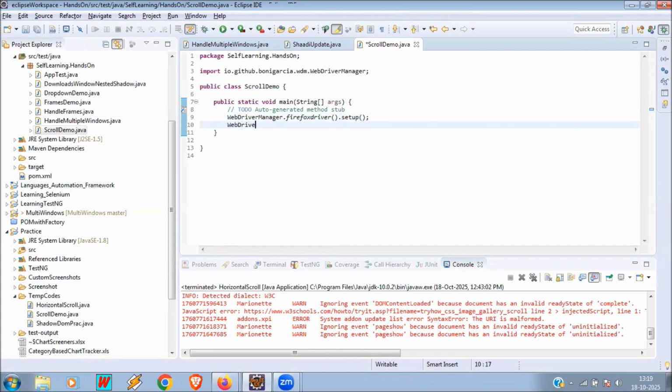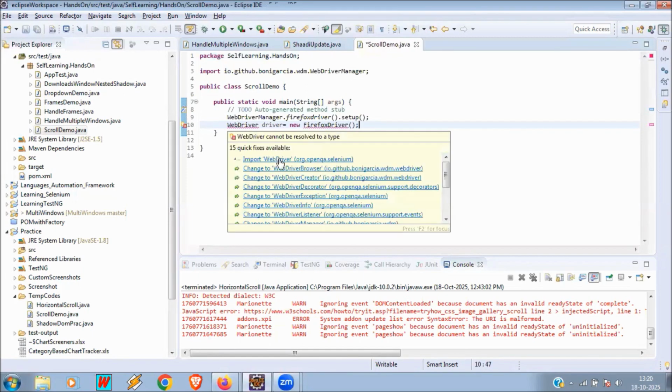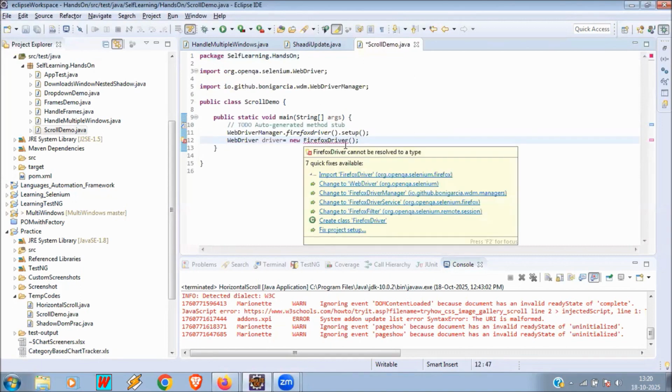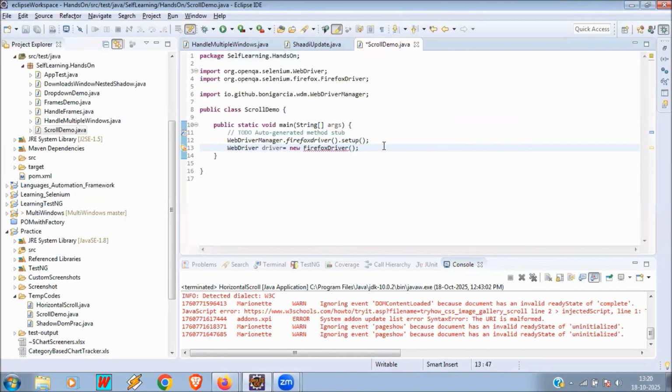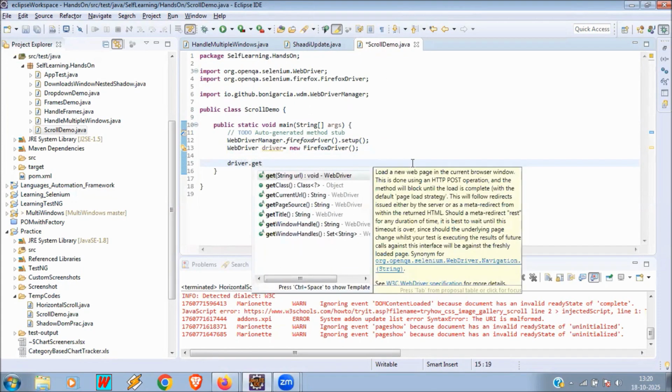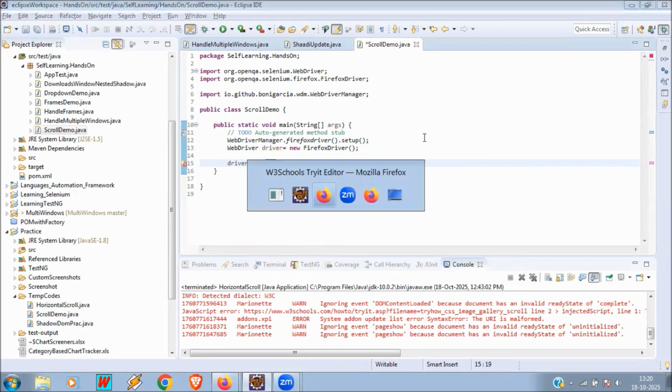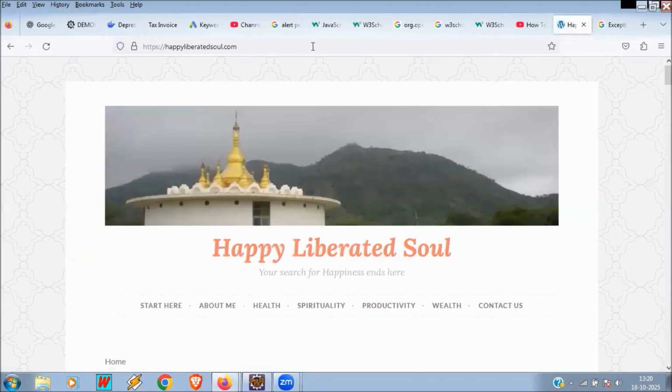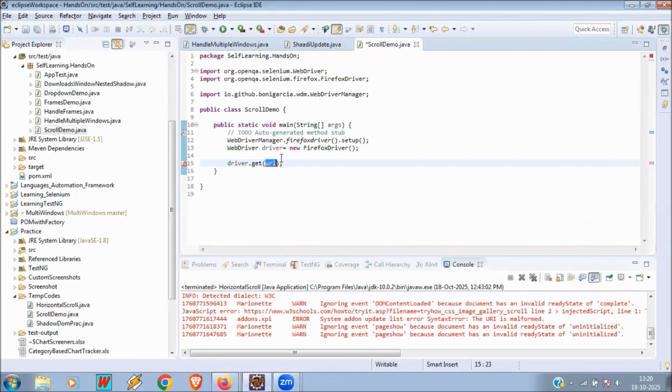Now we will use WebDriver. We'll do the necessary imports for the WebDriver as well as Firefox driver. I will do driver.get to open my blog. I will copy the URL and paste it in the double quotes. So this will open my blog.